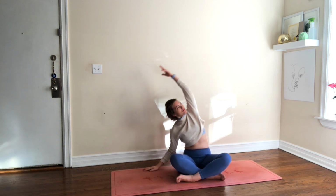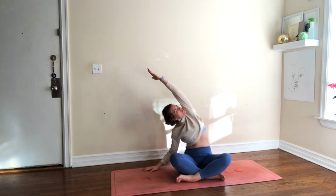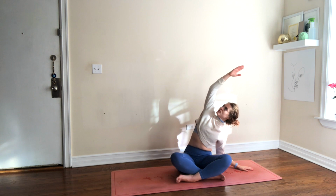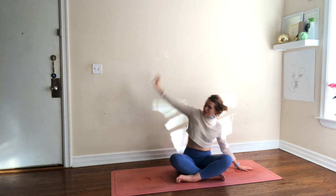Let's do that again. Inhale, left arm reaches up. Exhale, lean over to the right. Pull the shoulder back. Relax the face. Exhale, left hand down. Inhale, right arm up. Exhale, lean to the left. Press down through the hips. Lengthen through the side of the body. Exhale, right arm down.